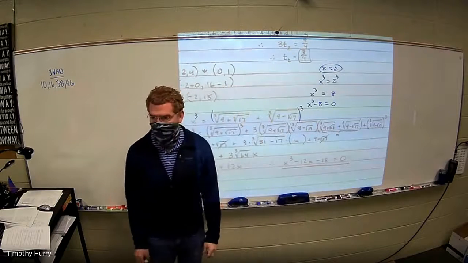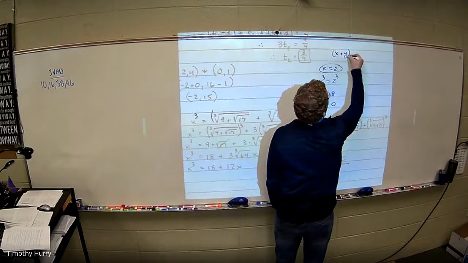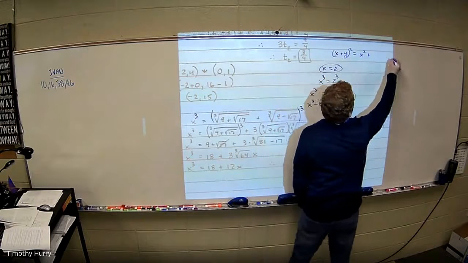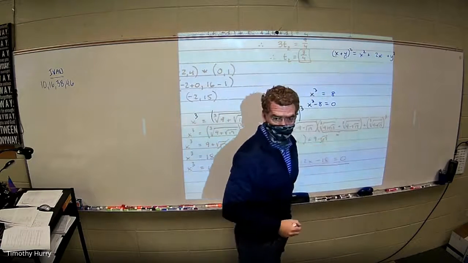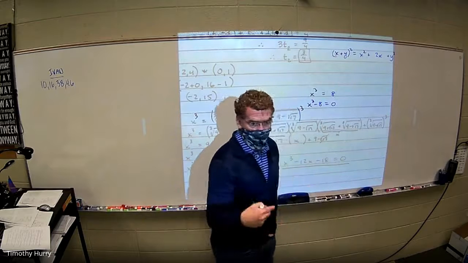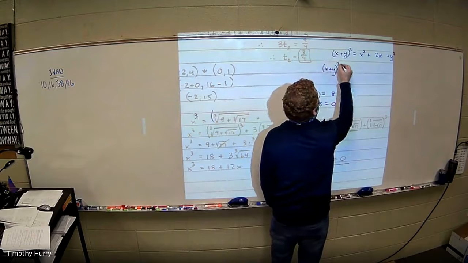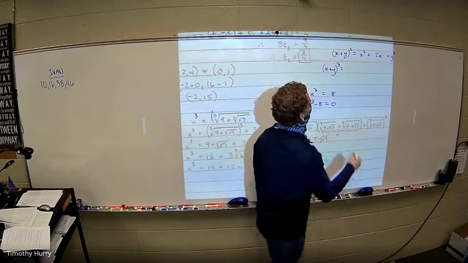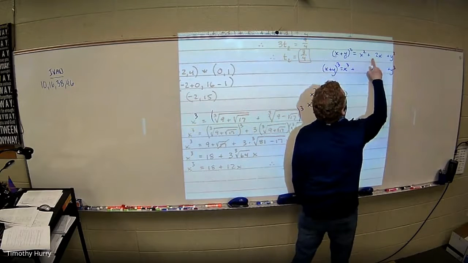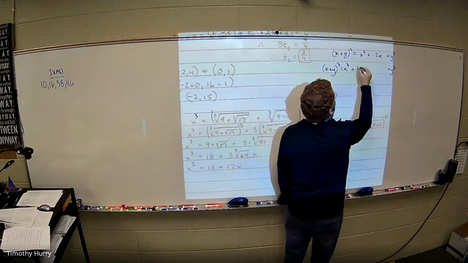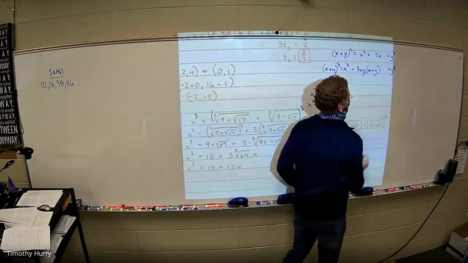Y'all remember that? Do you remember how when you square a binomial, you square the first, square the last, and go 2 times the product? That was just a binomial expansion rule we learned when you're squaring. Well, when you cube, the little trick is rather than use Pascal's triangle, it's cube the first, cube the last, and instead of going 2 times the product, we go 3 times the product times the sum. It's just a little shortcut.